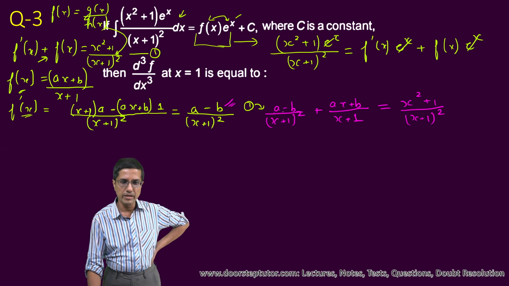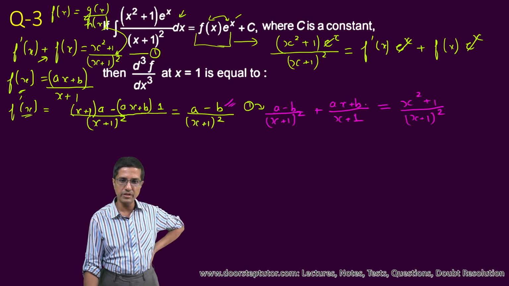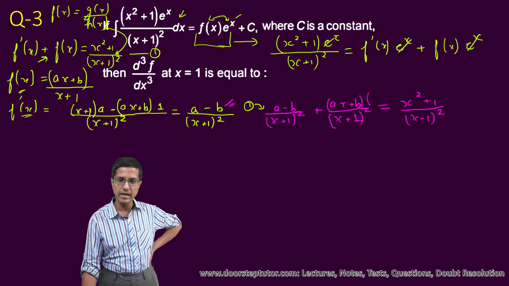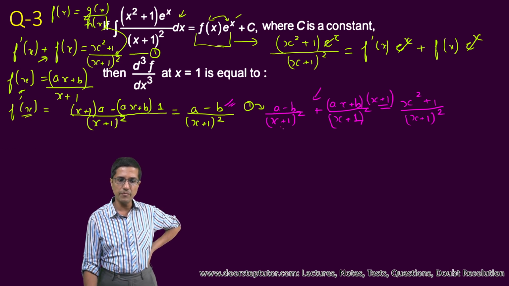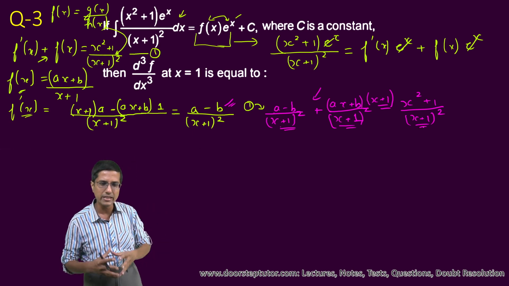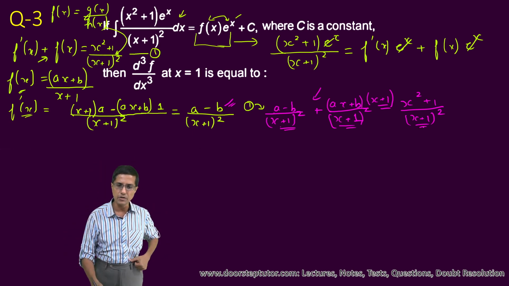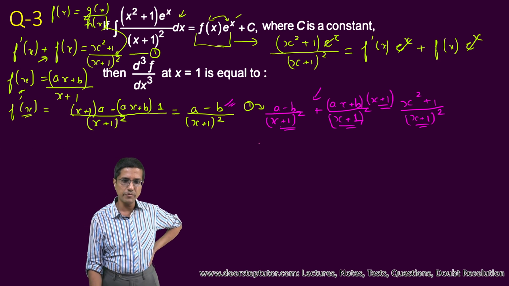Now from here what we'll do is that we'll multiply both the top and bottom by x plus 1. That is what we are doing. So this becomes x plus 1 the whole square, and here I will have x plus 1. Now let's just look at the numerator, because at the denominator we have x plus 1 square on both sides. So that in some ways will cancel out. At the numerator is what we are interested in.